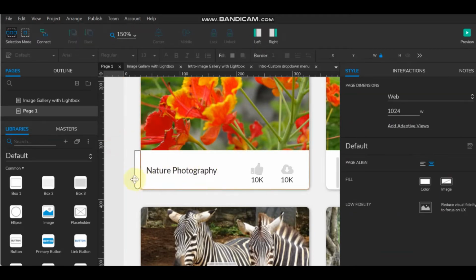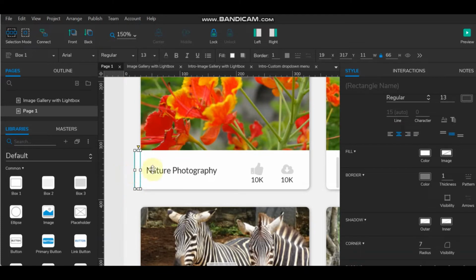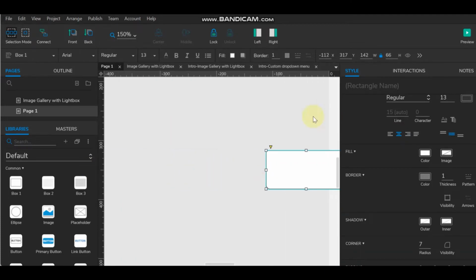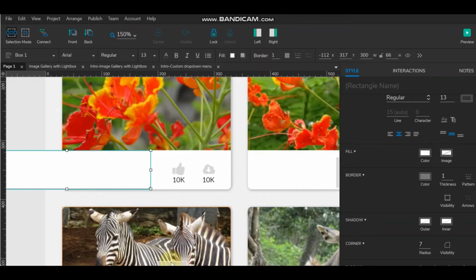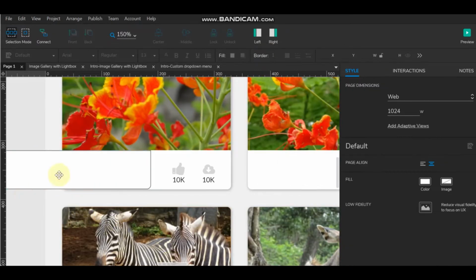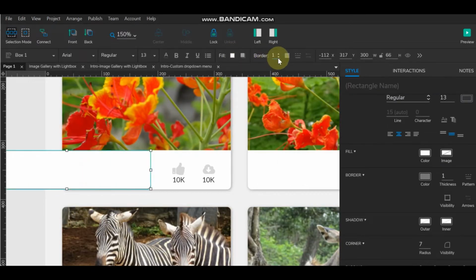So now this is having 300, so we can say now we won't use this lock because we need just width. So we can align accordingly, whereas we don't have border.